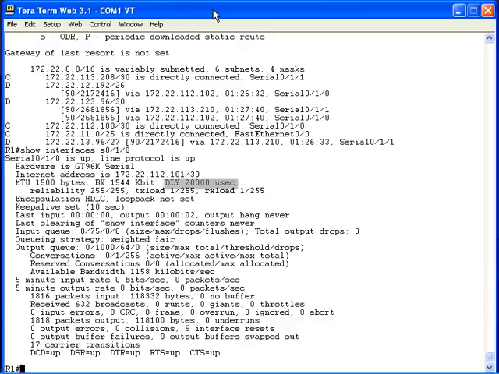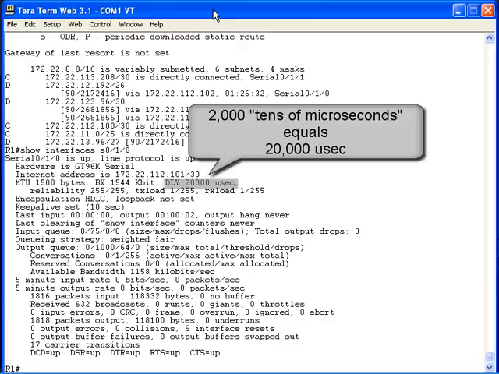Now the delay setting's rather odd. Instead of saying delay, it says DLY for short, and notice here it says 20,000 USEC or microseconds. When you do this show command, it lists the delay setting in the number of microseconds, in this case 20,000 microseconds. Oddly enough, the configuration command that configures the delay, as well as the EIGRP metric calculation, uses a different unit. Instead of using microseconds, it uses tens of microseconds. So that 20,000 microseconds is the same as 2,000 tens of microseconds, which is why we fed in 2,000 for the interface delay when we showed how to calculate the metric.